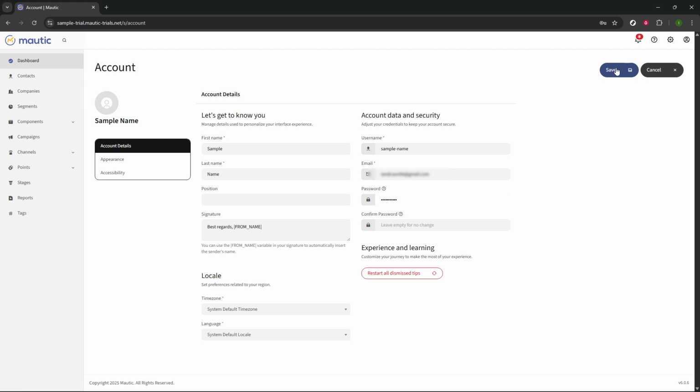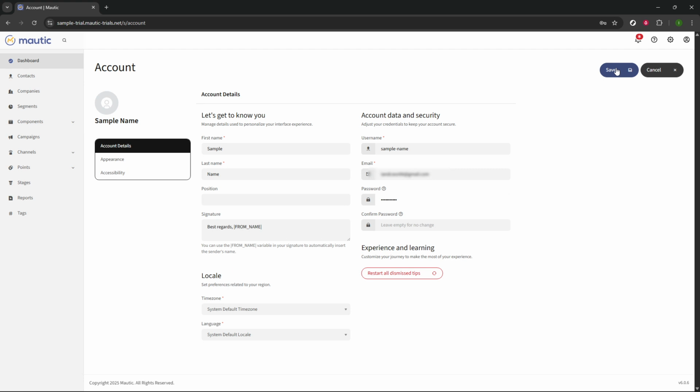A couple of tips to keep things smooth. Avoid copying heavily formatted content directly from word processors. If you do, use the editor's clear formatting option before restyling. Keep phone numbers and addresses accurate and up to date. And remember, if multiple team members send emails from Mautic, each person should set their own signature in their account settings.